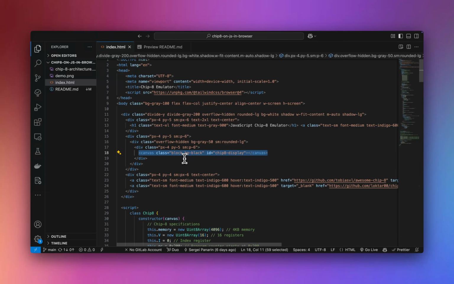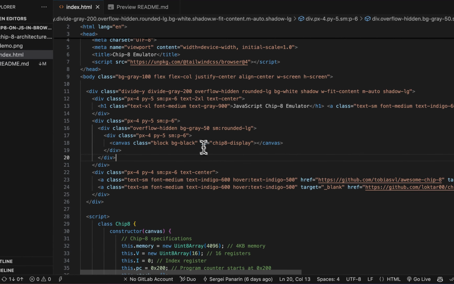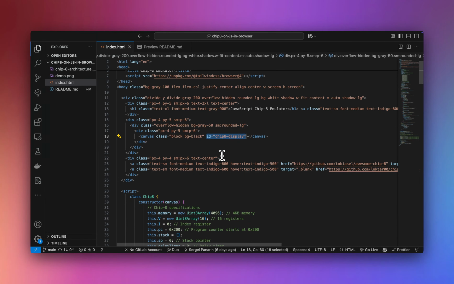Just a quick recap: the canvas tag allows you to draw anything you want using JavaScript, so it's a quite powerful tool to display graphs and many other things. The only thing you should know is that we use the ID chip8-display in order to refer to that element in the DOM, so we can perform some operations with it.